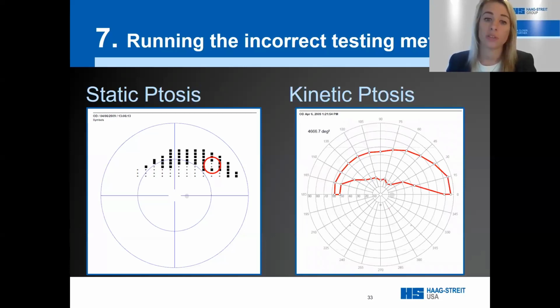Alternatively, we could run this field with kinetic perimetry. We use a moving light starting above the patient's view, moving down until the patient sees it and responds. We do this 13 times untaped and 13 times taped. This entire field took 3 minutes and 38 seconds taped and untaped.